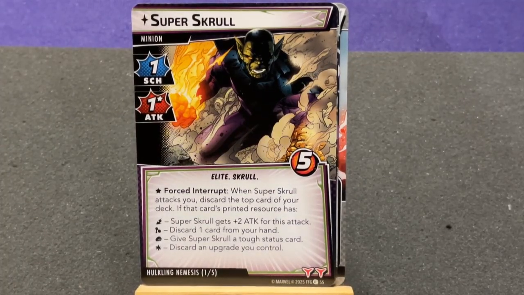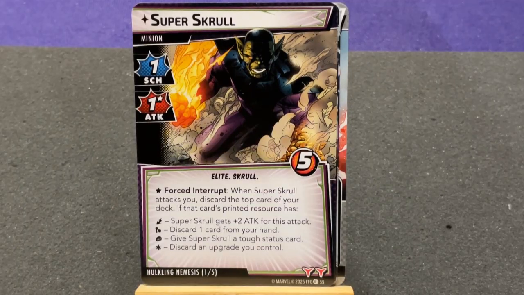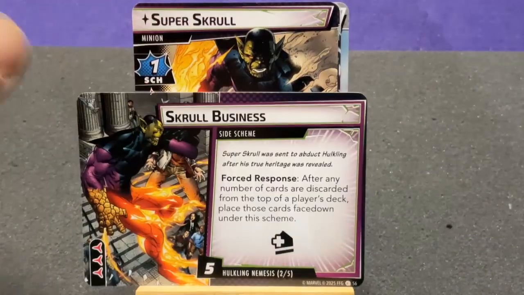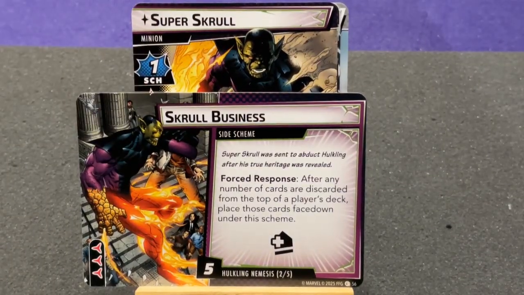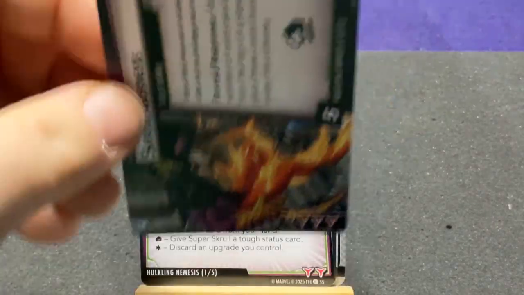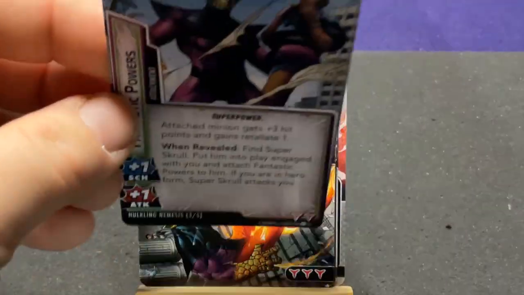Forced Interrupt, when Super Skrull attacks you, discard the top card of your deck that has a printed resource. Energy, just +2 attack. Genius, discard 1 card from your hand. Physical, give Super Skrull a tough status card while discarding an upgrade you control. Scheme: Super Skrull Synthezoid Hulkling after his heritage was revealed. Forced response. After any number of cards you discard from the top of a player's deck, place this card face down under this scheme. So you'll lose them until you defeat it.